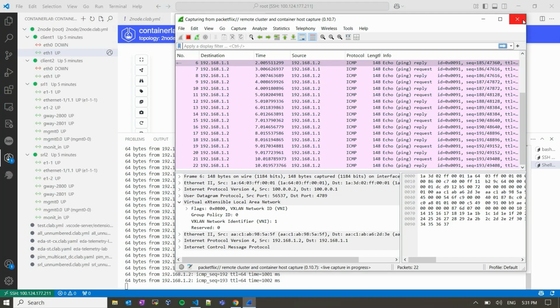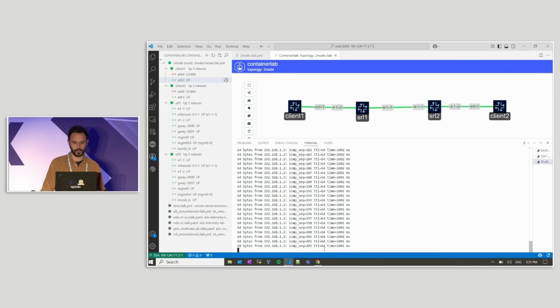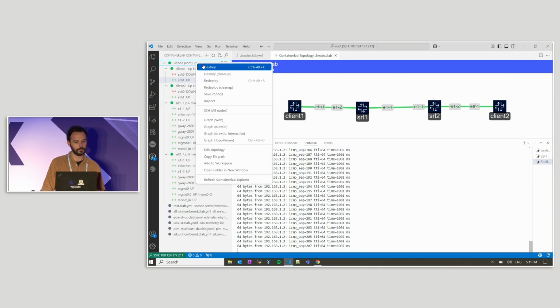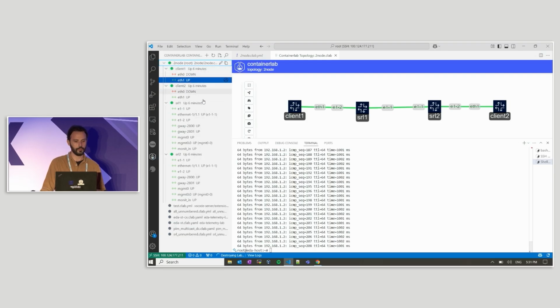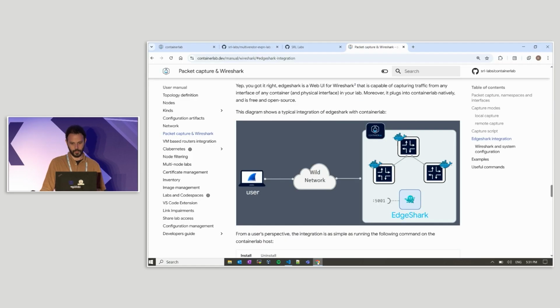So when I build virtual labs for opportunities and for most of our clients, this tool makes my life super easy. I hope it also makes your life easy to capture, easy to deploy, and easy to destroy your nodes. With a click of a button, you can remove this lab, and the lab is gone. My Docker containers are destroyed. And then I can right-click on something else, another lab, and deploy that as well.